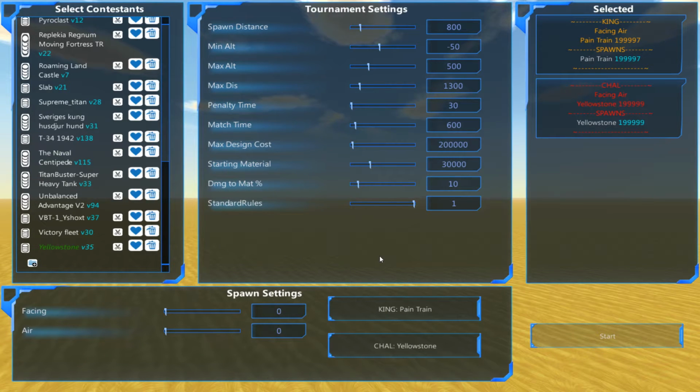This is the Battlewagon Smash. It's going to be episode 25, featuring the Pain Train by Chromoid, taking on the Yellowstone by Pyrotech 51. Using all of the standard settings, we'll go ahead and get this started. First, we'll take a look at the Pain Train by Chromoid, and then we'll get the battle underway.